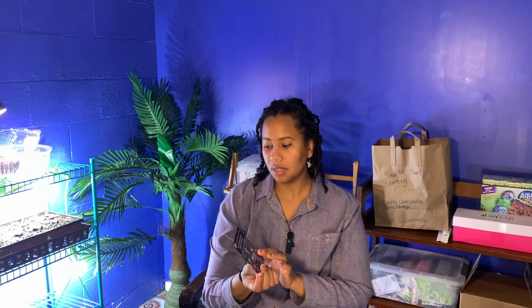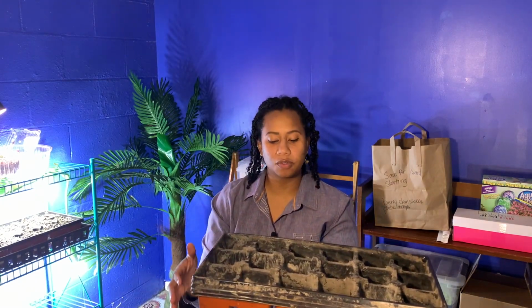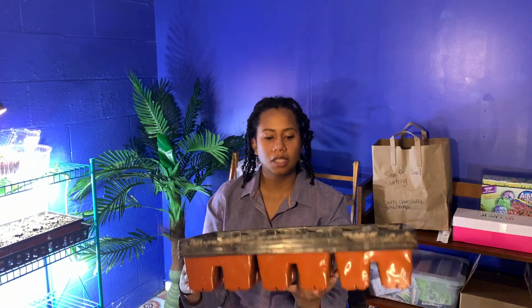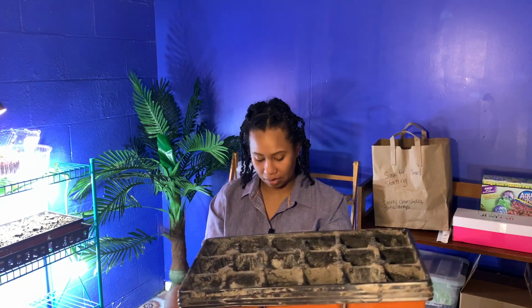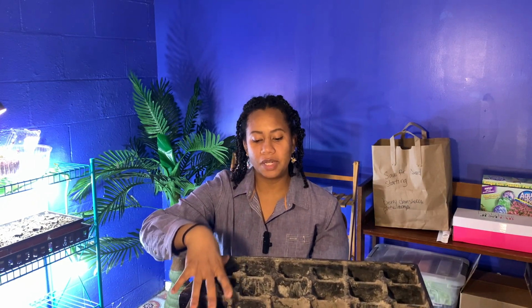Okay, cool. So I think I'm gonna have to do a little bit of research online about how to germinate these seeds the best. What I think I'm gonna do today, if I have time, or maybe tomorrow, is I've got some of these old seed trays, reused from something that was purchased from a nursery. They're very dusty and dirty and getting all over my clothes, but I'm just going to rinse these out and reuse these because they've got a big wide space.